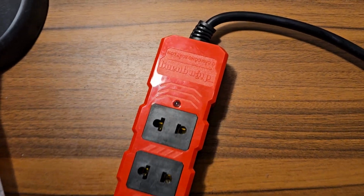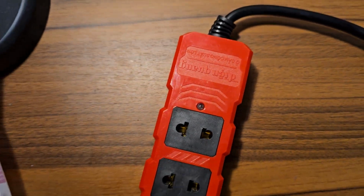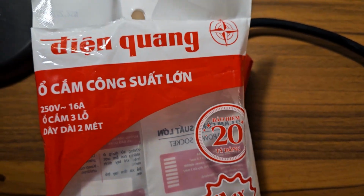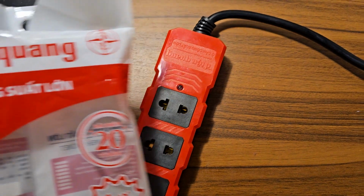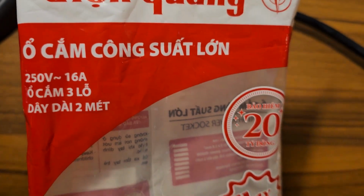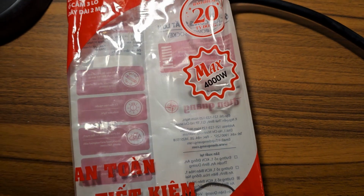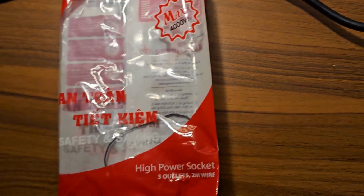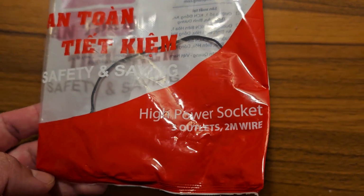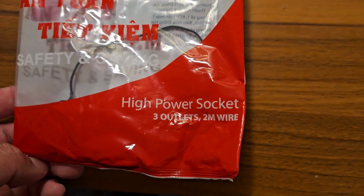Hello guys, today I'm going to review this extension lead from Dien Quang. I bought this at the supermarket here in Vietnam, and it's actually very good. It says high power socket.